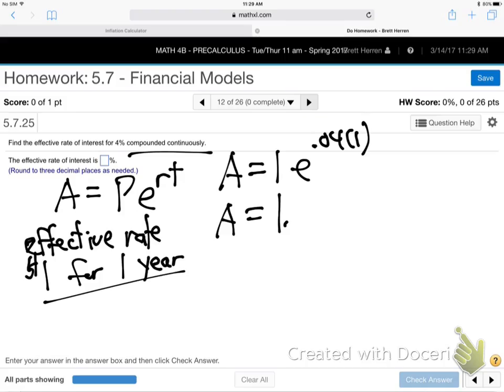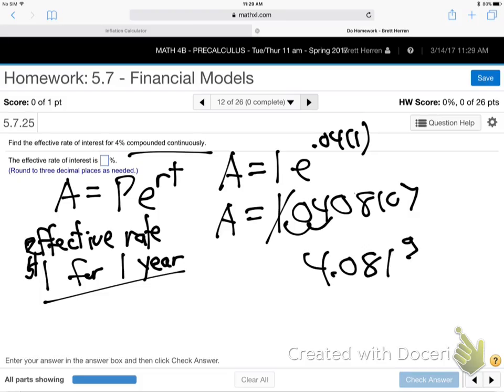Somebody got an answer there. It's 1.04. I know that much. 087. 81, like that? No, 7. Oh, no 7. 8107. 8107, like that? Good. Yeah, and then we get rid of the original $, because what that means is the $1 after 1 year has become $1.04, right? So then what was the growth? It was the 0.04, move the decimal 2 places, 4.081. They want 3. Anybody else get that answer?